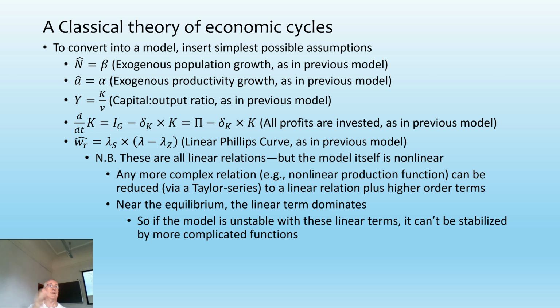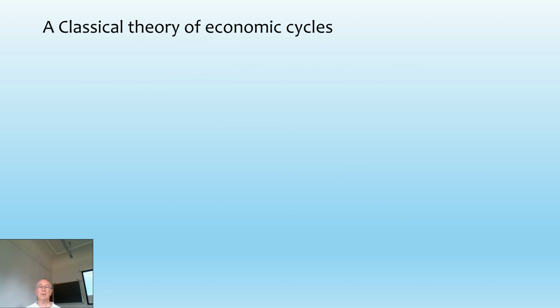If you want to know what's going to happen near the equilibrium of a system, it's the linear term that dominates. If you have an equilibrium which is unstable, you can't stabilise it by adding nonlinear terms. It'll still be unstable, because the linear term close to the equilibrium is bigger than the nonlinear terms. If you take a function which is nonlinear, like a Cobb-Douglas production function, and you want to break that down into a series of polynomials, you'll have a constant plus a parameter times x plus a parameter times x squared, etc. If you're close to the equilibrium, x is going to be bigger than x squared and bigger than x cubed, etc. So the linear term dominates. So you can't stabilise an unstable model by adding nonlinear terms to it. It'll still be unstable around the equilibrium. The nonlinear terms will change its behaviour away from the equilibrium. They won't make the equilibrium more stable.